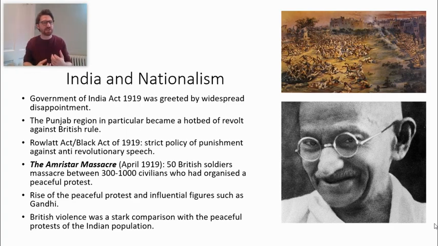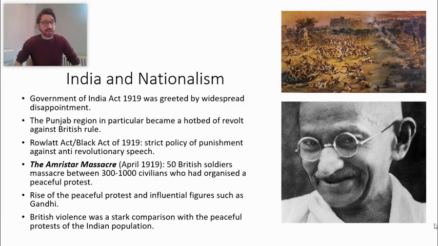And that's when you start to see disappointment and rebellion against the British return after that initial peace during the British Raj. And the Punjab region in particular becomes a hotbed of revolt. Now, fearing another sepoy rebellion, the British respond to the new revolutionary vigor in India with strict and brutal measures once more.